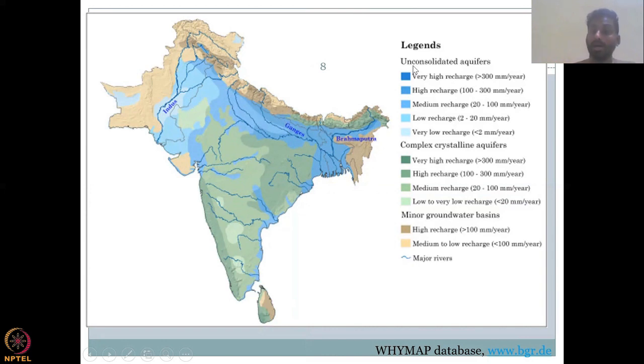And these are mostly along the unconsolidated aquifers. Most of them are unconsolidated and unconfined, and they have a lot of pore spaces for storing water. If you plot the river networks along this, you can clearly see that wherever the major rivers are, especially the perennial rivers, you see a healthy unconsolidated aquifer, because there's always movement of sediments and rocks, and that gives rise to this kind of aquifer, and you have good recharge and yield.